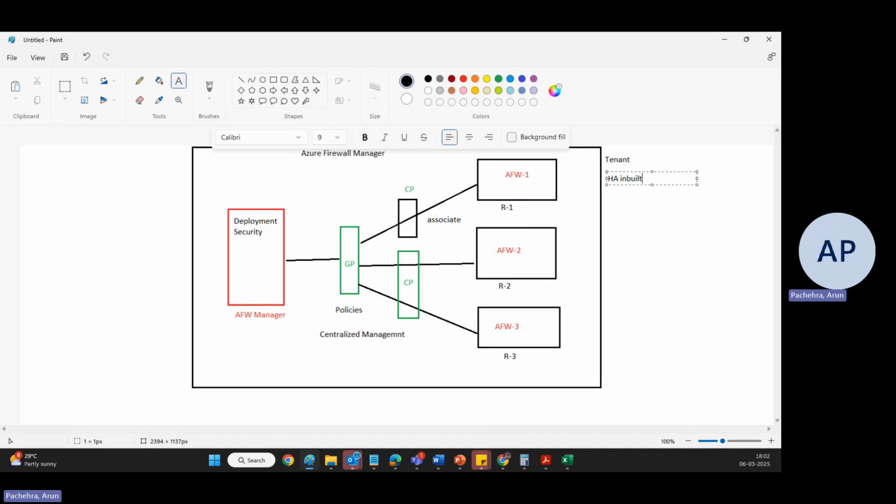If that region goes down and it has a paired region, the ARM, or Azure Resource Manager, object metadata automatically fails over to the secondary region, which means the policies are there. All those rules and regulations will be there globally to apply from the secondary region.